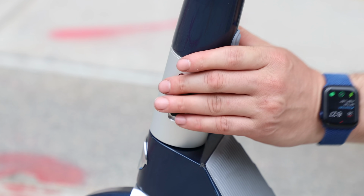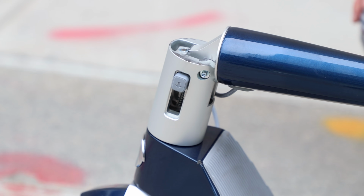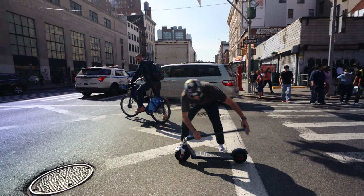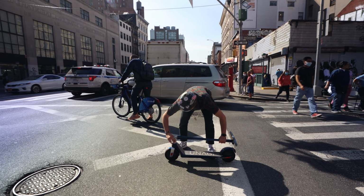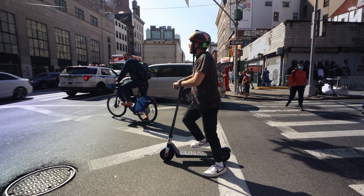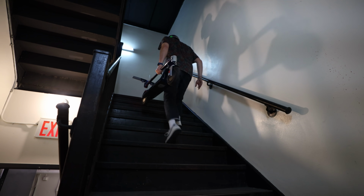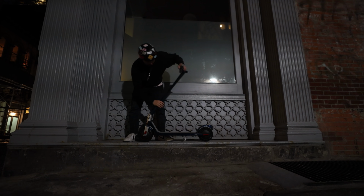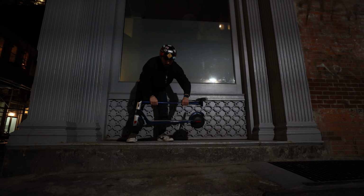Unagi's folding mechanism here is genius. It's this spring-loaded hinge that's easy enough to do with one hand if needed, and can be done in like 2 seconds with both. It's really good. The Model One weighs about 27 pounds or 12 kilograms, and I like that the turning vector gets locked when it's folded, meaning carrying this thing isn't that big of a pain.